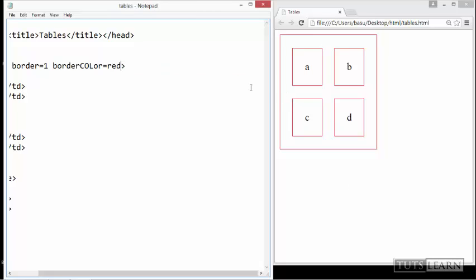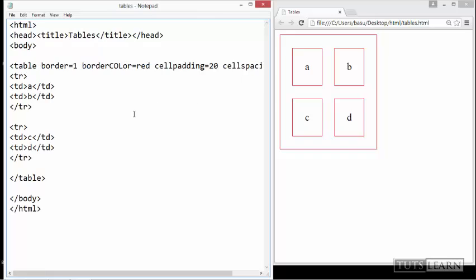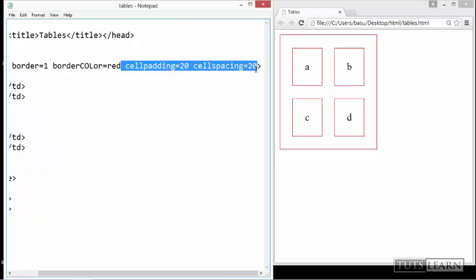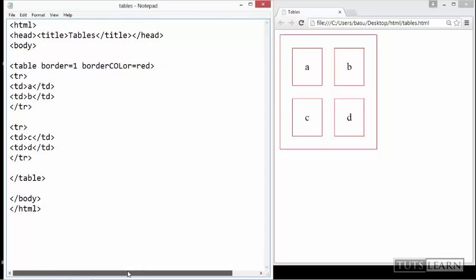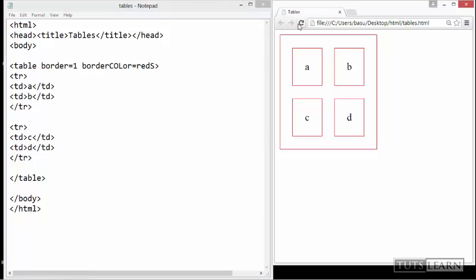Also we can increase the height and the width of the table. Okay, so let me do that. Save this.